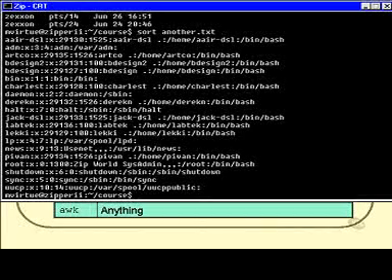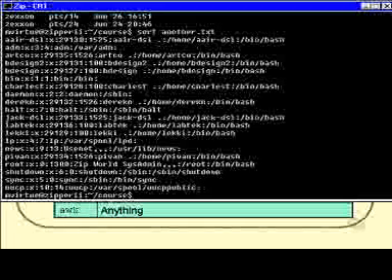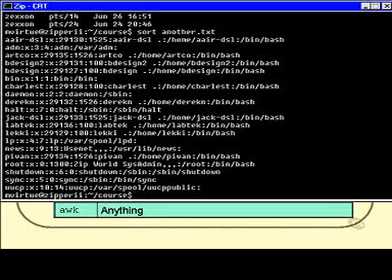It's not actually modified the file, it's just read the file, read all the lines in the file, and echoed those lines out to the screen in sorted order. A big mistake that a lot of people make is that they assume that sort actually went in and sorted the file. It's not true.